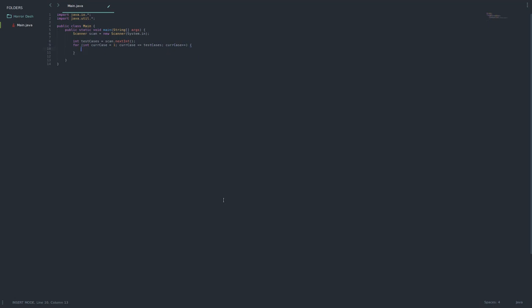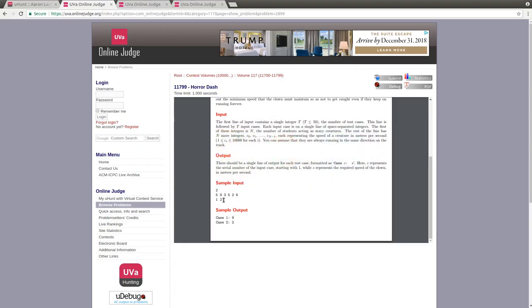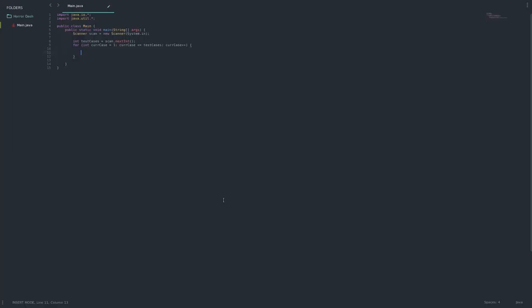So now we have our cases. And in the output, we notice it wants us to print out the current case number. So we can actually do that right now. We can print out case, right? So we want to print out the string case plus current case, so add that number plus a colon. And that will fit. And we actually don't want to use println because we need the output later. So we will do that.